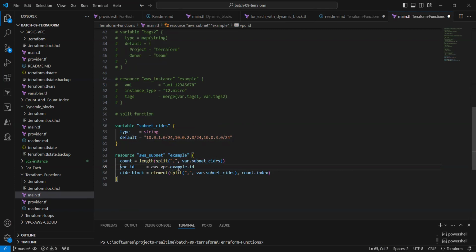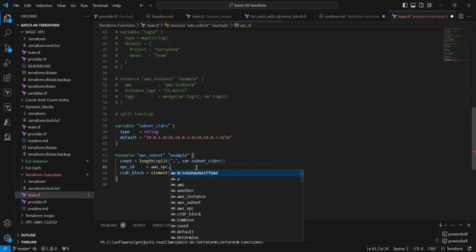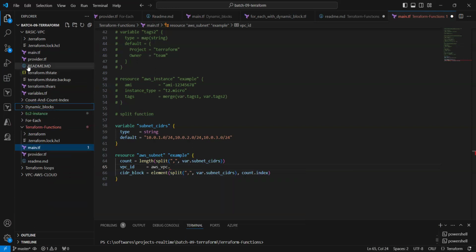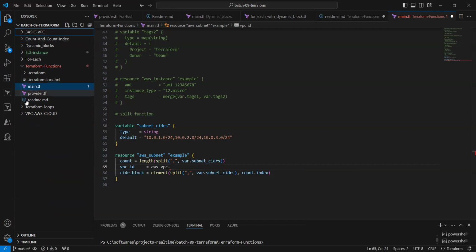aws_vpc.example.id. Which one is better? This is basic.